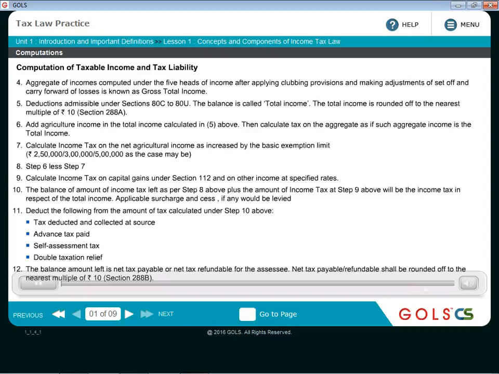So we'll also reduce that, and then whatever amount is remaining may be considered as the self-assessment tax, which is paid by the assessee. Then they will ask you to pay off the tax liability which is remaining after adjusting all these TDS, TCS, advance tax and self-assessment tax, and that tax is required to be paid within the specified time as per the income tax order. But remember, whenever we are calculating the net tax, it should be rounded off to the nearest multiple of rupee 10 as per section 288B.